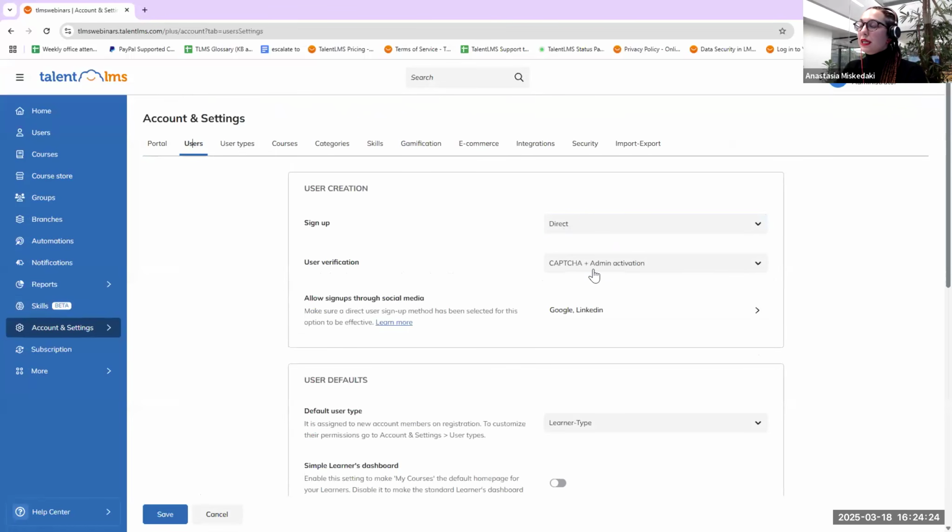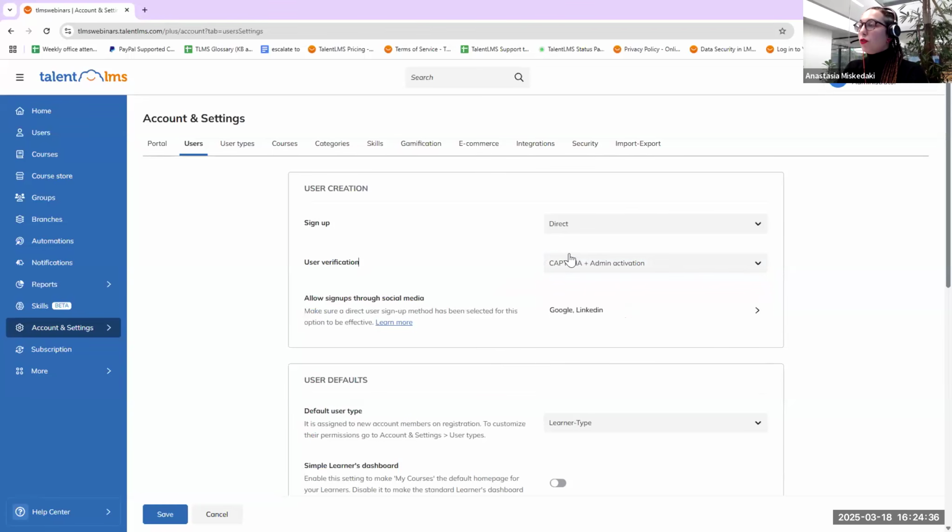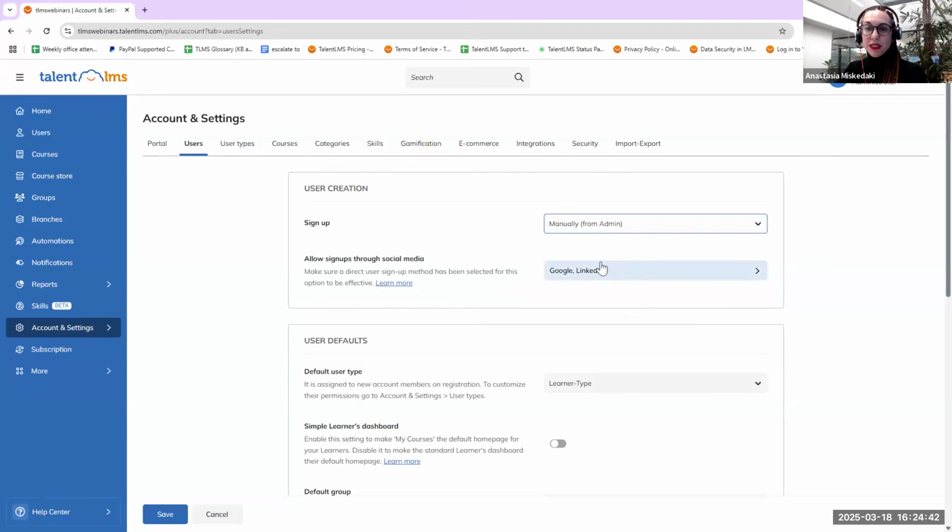And you can also select how you are going to verify those accounts that will be created by the users. So you have a list of different options here. Of course, if you don't want to allow the users to self-register to your system, you can choose the manually from admin option, which means that the admins will be the responsible ones for the user creation, and the sign up button will not be available on the homepage anymore.